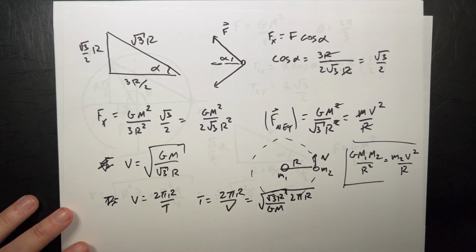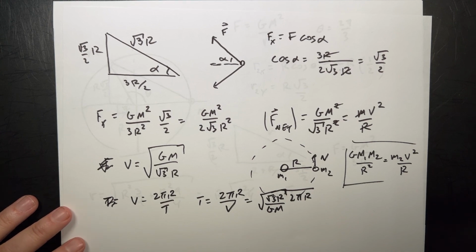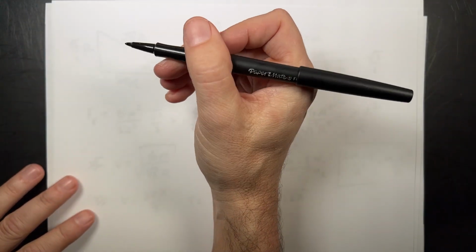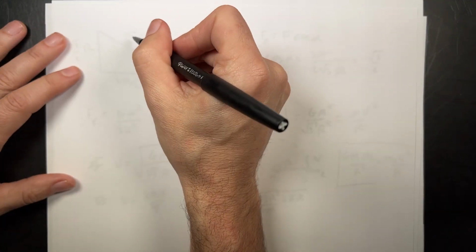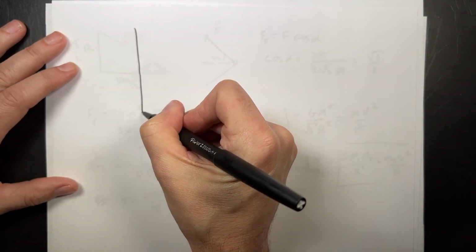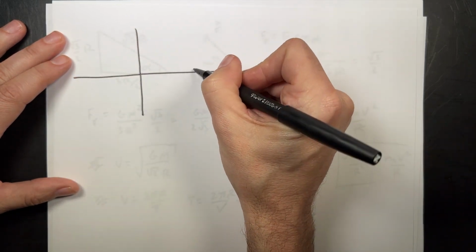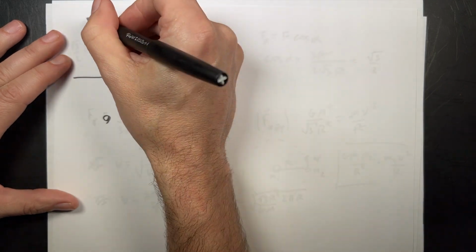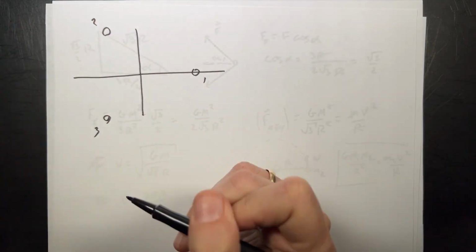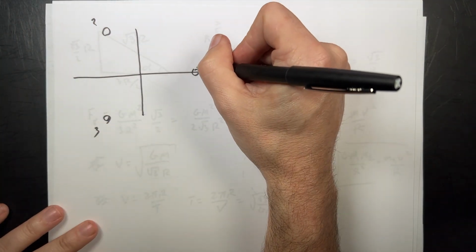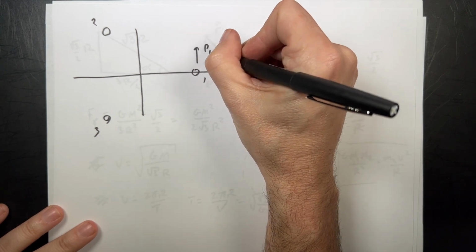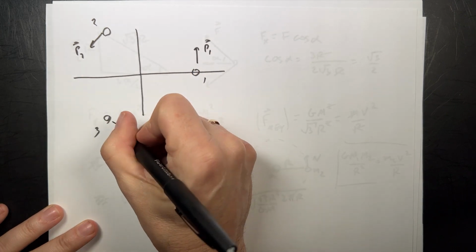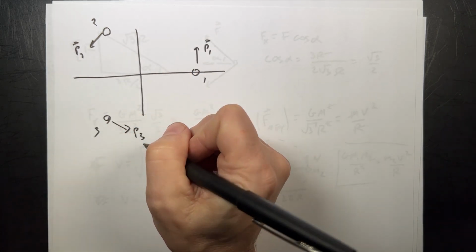Let's do a three-body problem the other way. So here's my other three-body problem. I've already put this in the program, because I didn't want to waste a bunch of time. So let's draw our three bodies. One, two, three. What I'm going to do is give them all an initial momentum. I'll call that P1, P2, P3. They're all moving in a circular orbit.